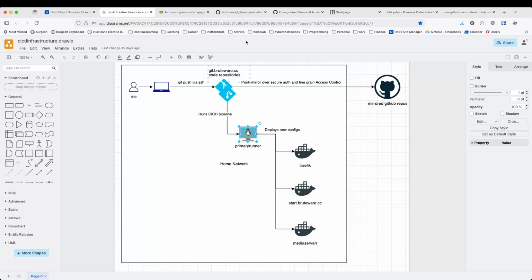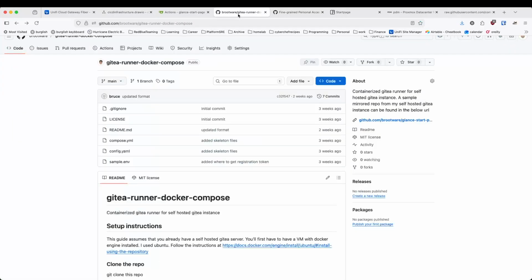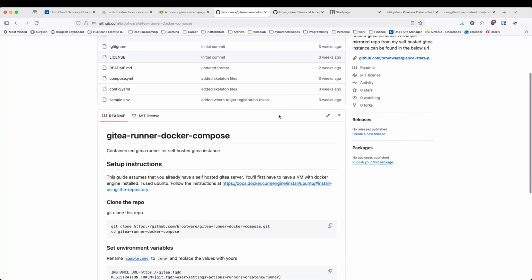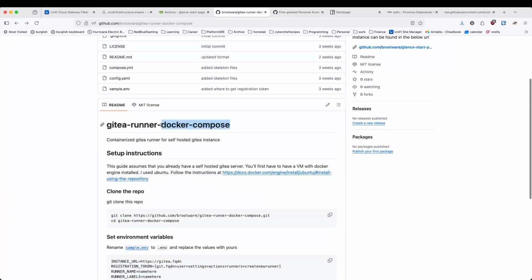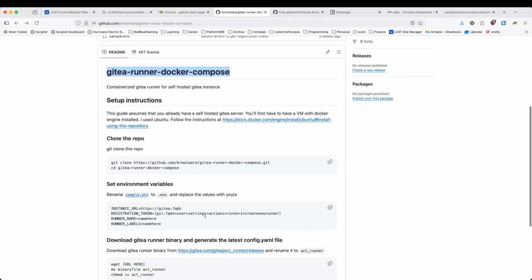In order to do that, you basically need to create a new virtual machine. For simplicity, I have created a guide using a Gitea runner docker compose file.